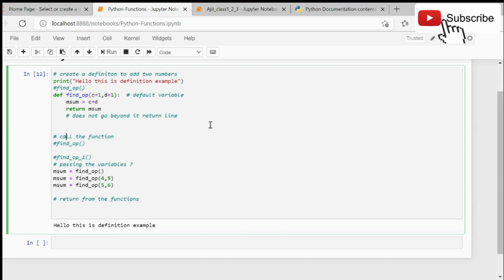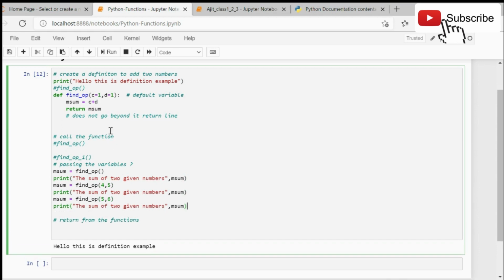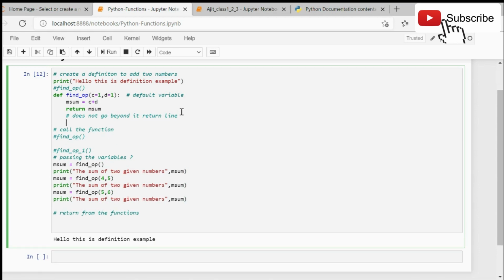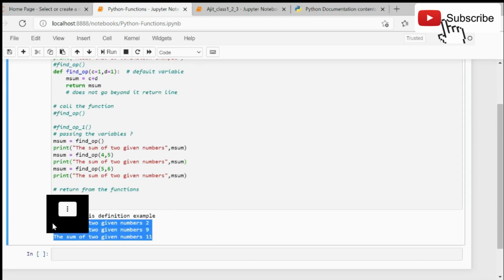So I will just cut this, and now I will keep printing for all of them because they are working independently now. Now my function has become shorter by 3 lines. After every calling of the function, I'm receiving it back into one of my own variables, and I'm just printing them. So if I do this, now I have the answer.